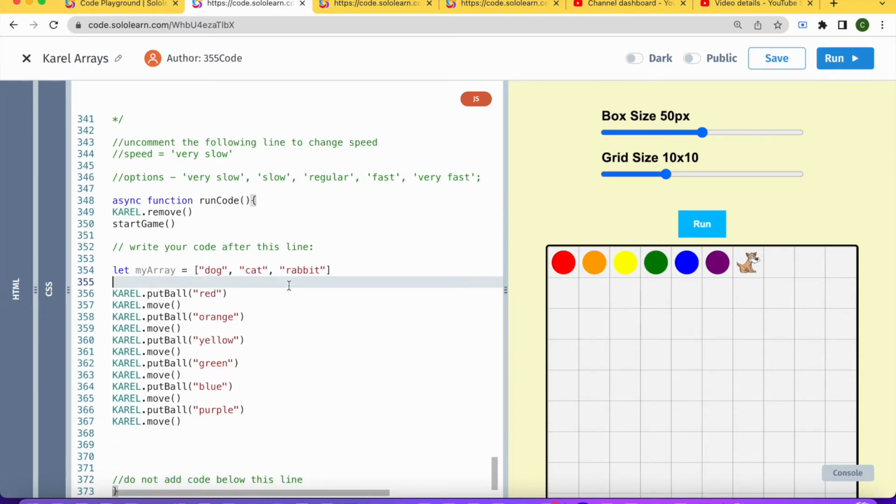and then in this array each of these is an item, and each item has an index. So the first item is index 0, and the second is index 1, and the third is index 2.